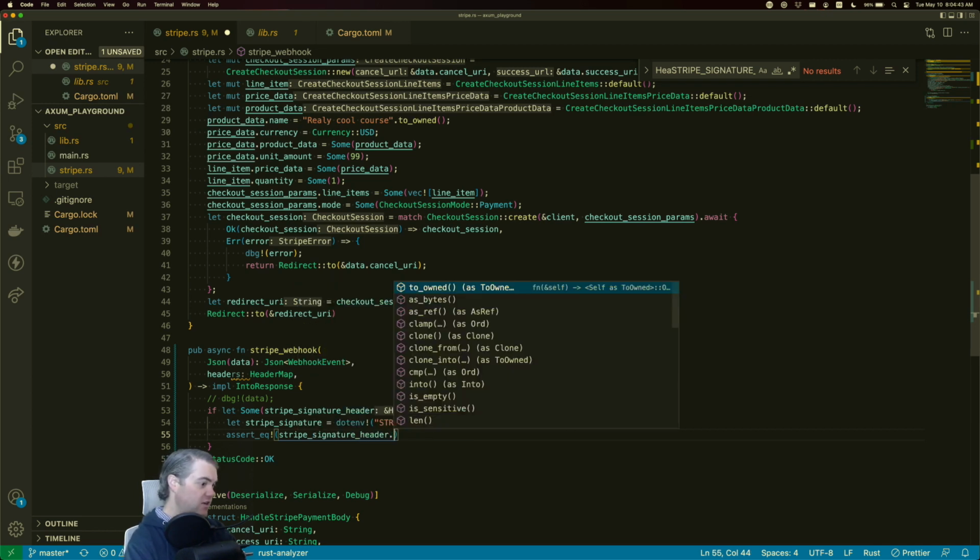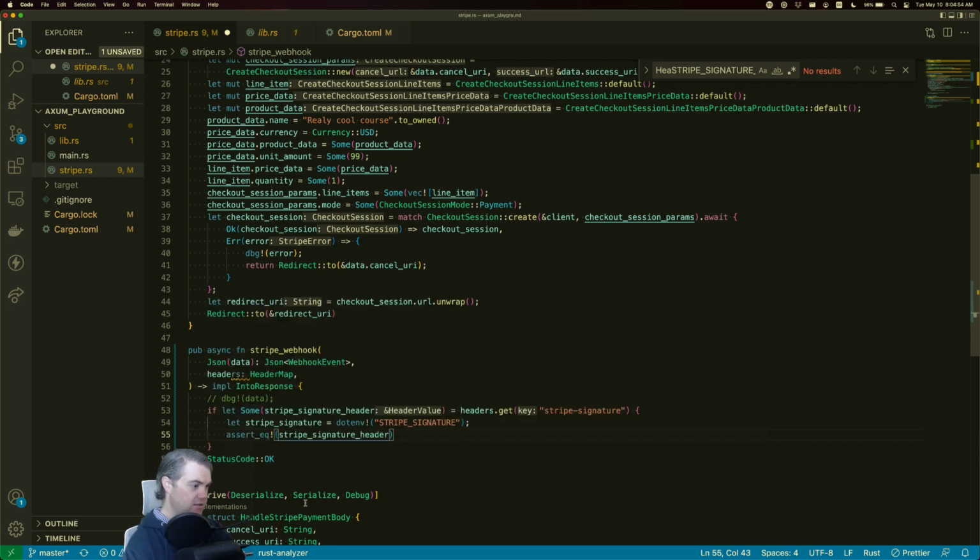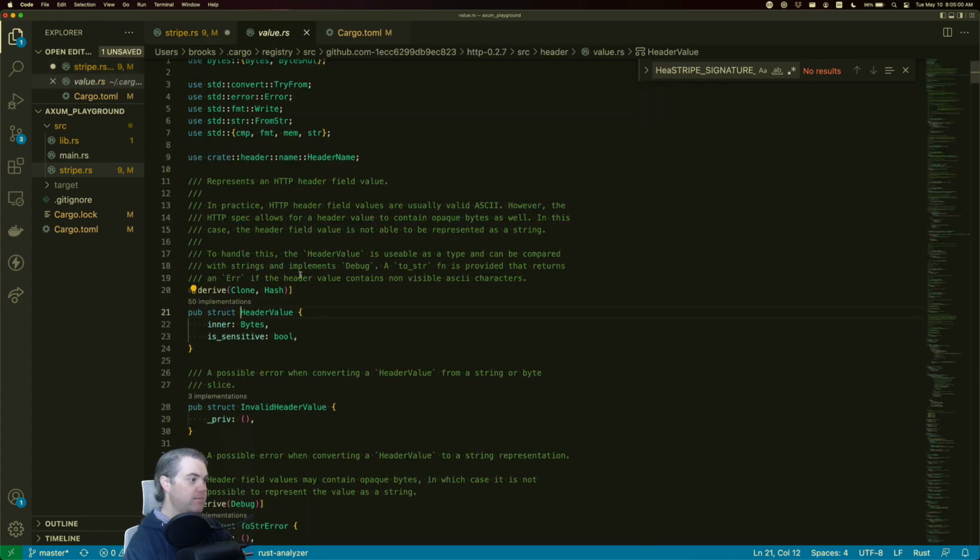Stripe signature header dot. Can I get the data? ToString. Okay, well, how are you implemented? It's a header value. We have inner.